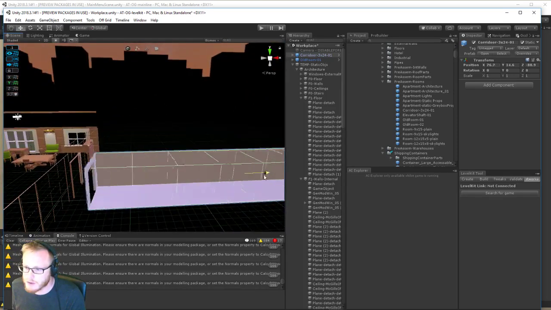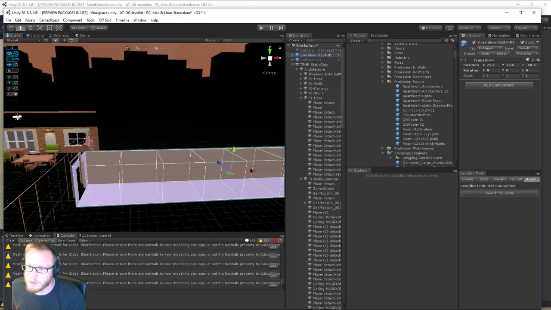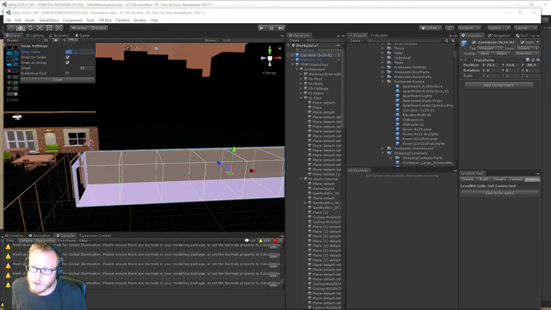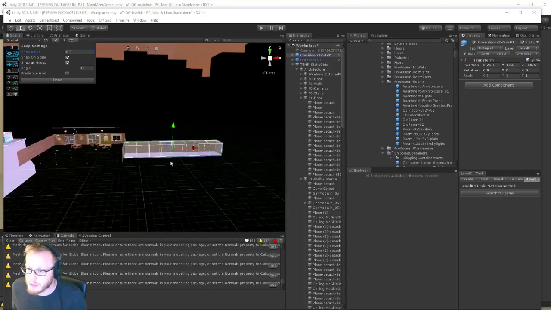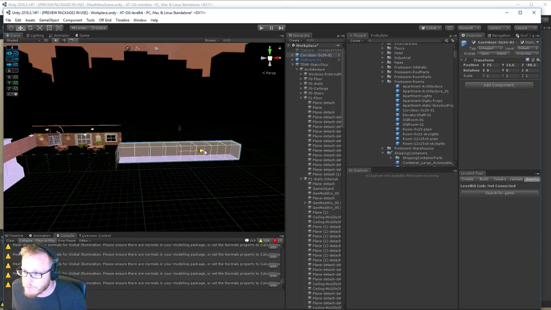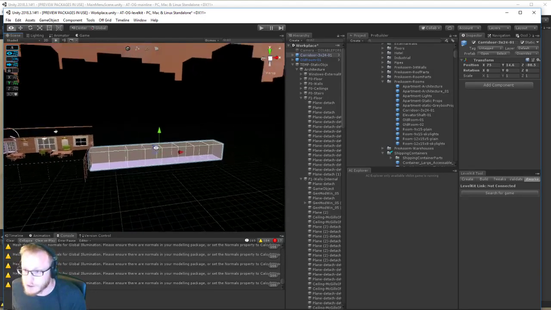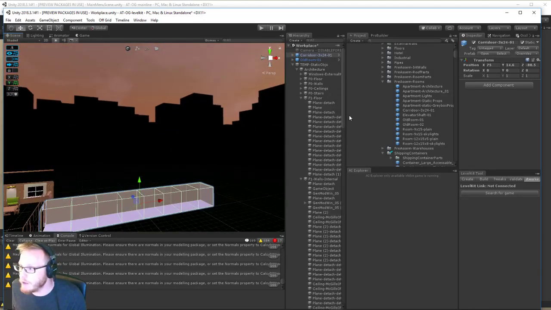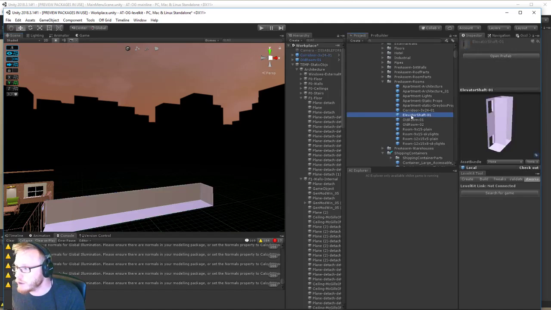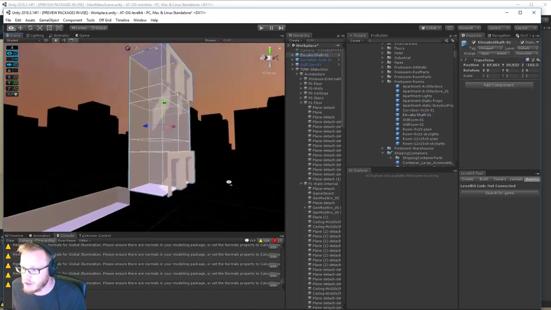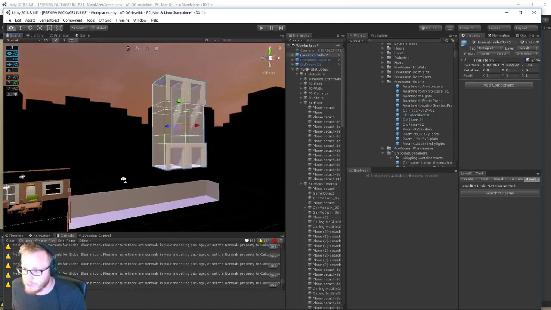Looks like my snap settings are set quite fine, so you might set that to 0.5 instead, so that it all snaps a bit better. Yeah, like that. And then we want an elevator shaft at the end of that row.